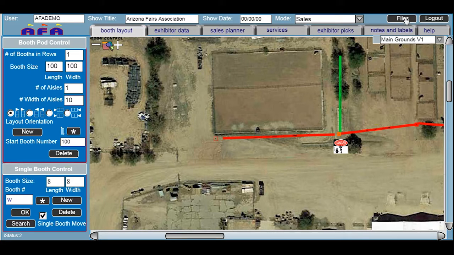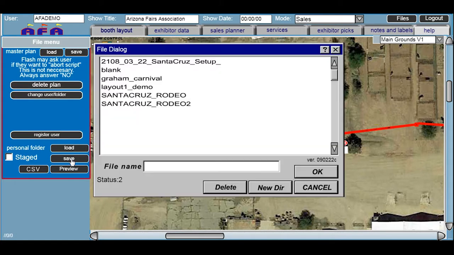So now we're going to go ahead and click on Files and save it. Now, one of the advantages, not only to saving it so that you have a record of it, but we can now transfer this to our larger map, and we can create from these sub maps an overall collection of utilities on the larger map.